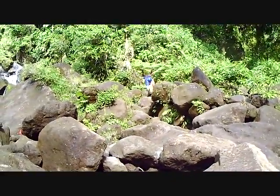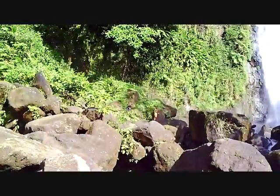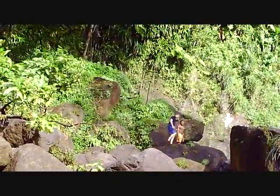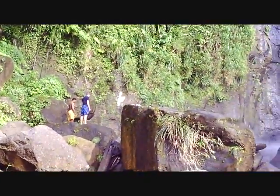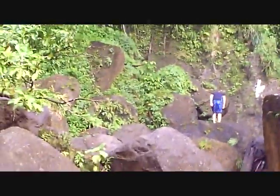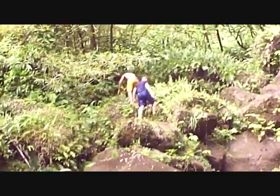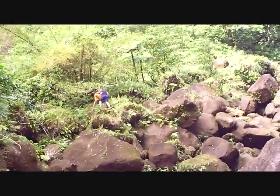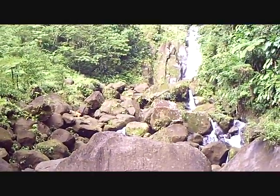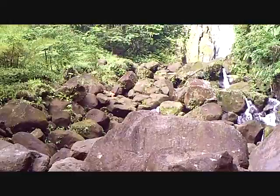A little guiding. They're going up to the other falls there now. How far up they'll go, I don't know, but with that little guide there, they'll probably get all the way to the base of that falls right there, which is really cool. It's going to be a beautiful falls, just right beside Trifolga Falls here.